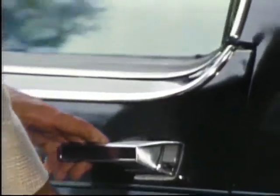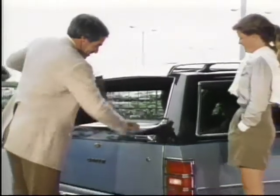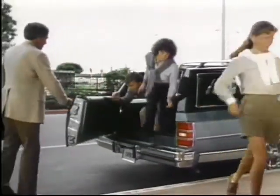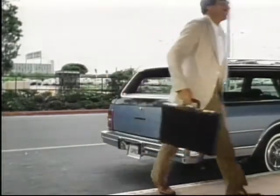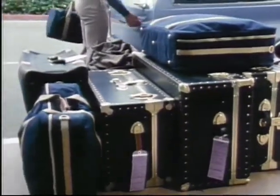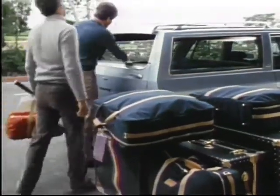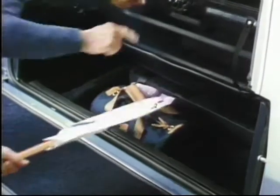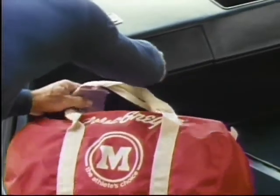The standard power rear window rolls down for quick access, and the tailgate swings open for convenient entry and exit. When the need calls for moving a lot of cargo, the tailgate can be lowered for access to the cargo area. The concealed lockable floor stowage and a lockable side stowage compartment provide additional cargo space.